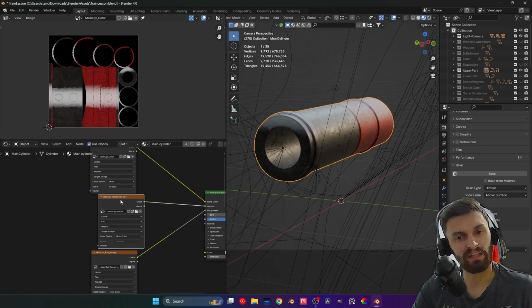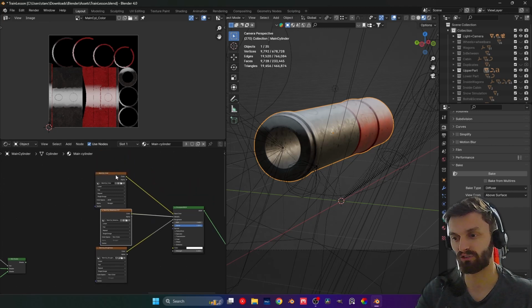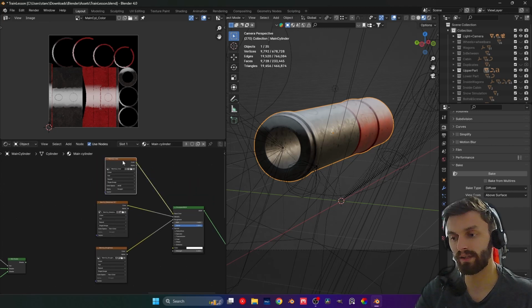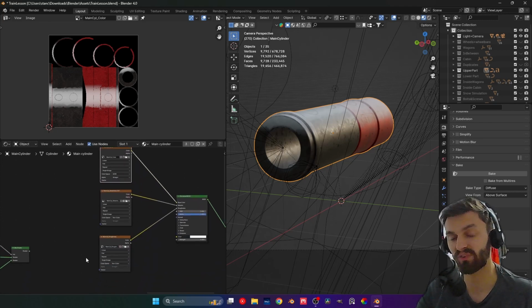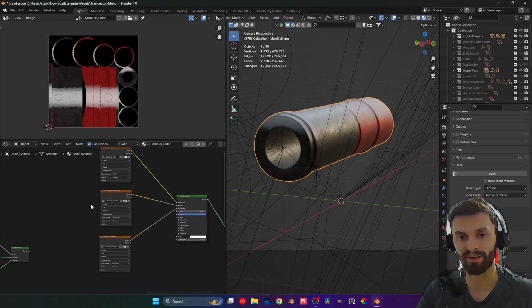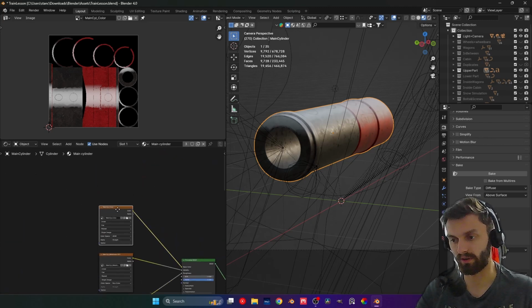basically, if these maps don't give you color information, which they don't, don't use the RGB, because it might actually affect the color of your object, and also it might get misinterpreted by Blender and actually give you errors. So only the diffuse, only the color, has to have the RGB on. The other maps don't have the RGB, just non-color data, and go with that one. All right, good.